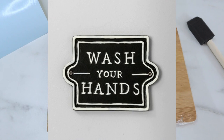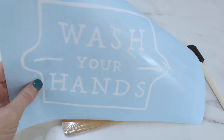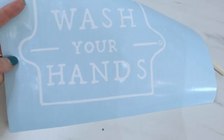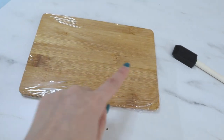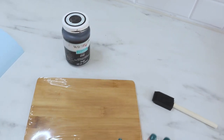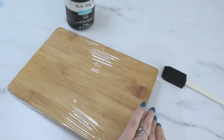I saw a really cute 'Wash Your Hands' sign at Target and thought I'd try to recreate it using a cutting board from Dollar Tree. I created and weeded a decal, sized to fit within the cutting board. I also want to take my jigsaw to it and cut it into a rounded shape instead of a rectangle. I'm going to cut around my decal to make a template, trace it onto the cutting board, and use my jigsaw to cut it out. Once cut out and sanded, I'll use my black chalk paint to give it a coat or two, then add my decal on top — a $1 sign recreating something that would cost well over that at Target.